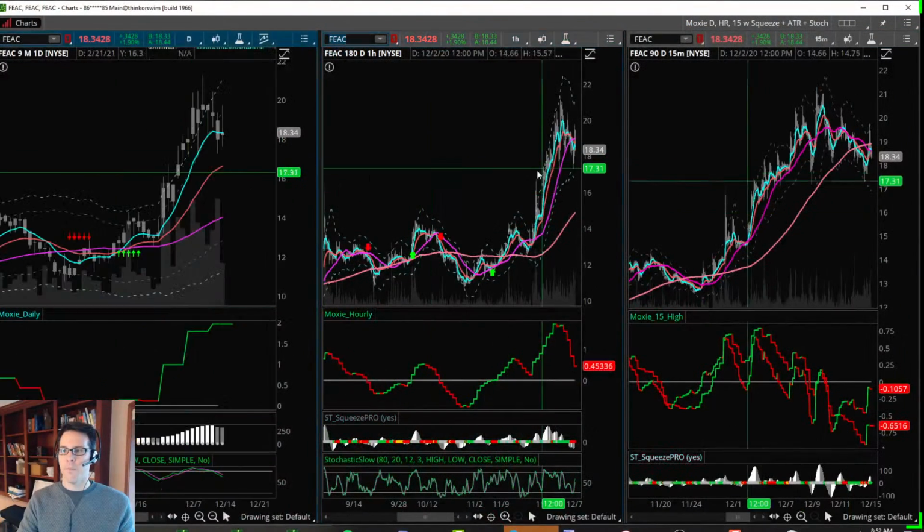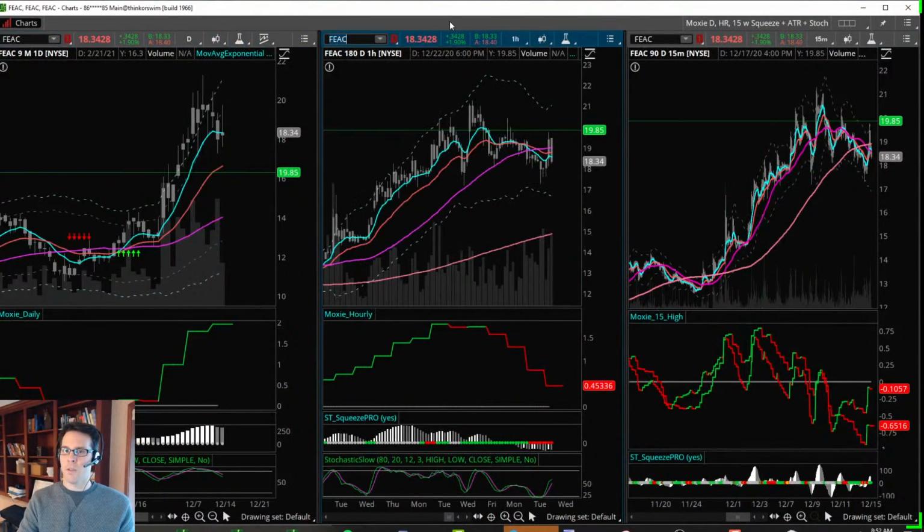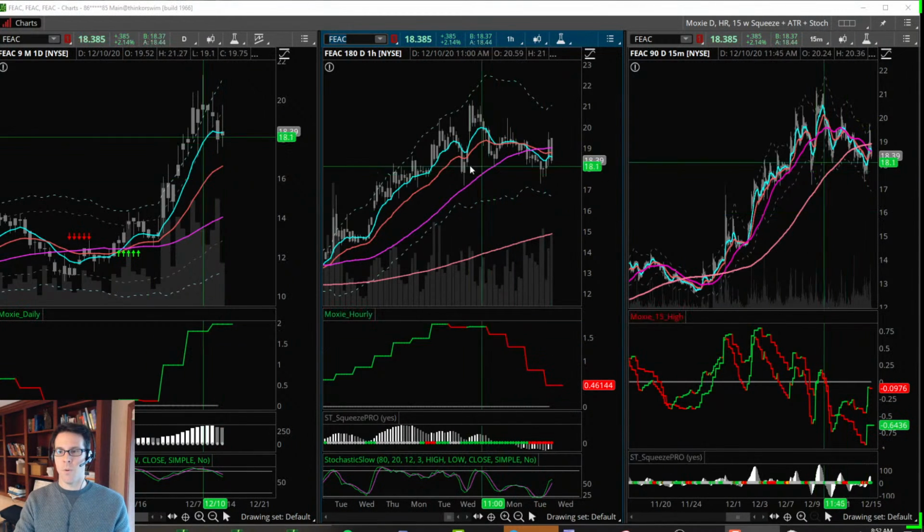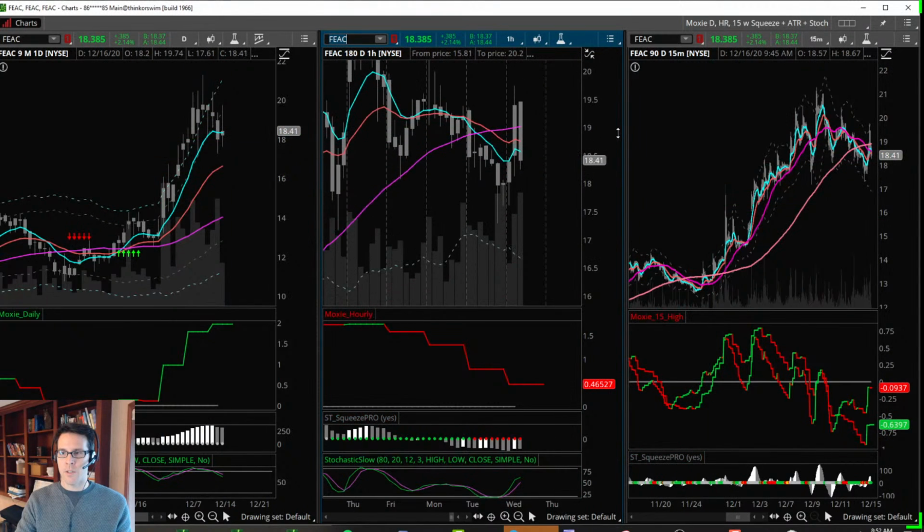Okay, good volume, and I see it's in a potential trampoline move right here. Price below the 50, the Moxie indicator above 0. But we haven't quite figured itself out on the 15-minute. You can see here price is still underneath the 15-minute 50. The Moxie indicator is still kind of mixed up and jumbled and not doing much here. So I don't see an entry yet. I just see the potential.